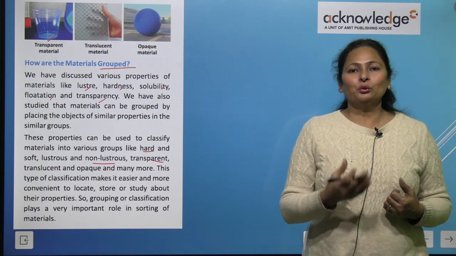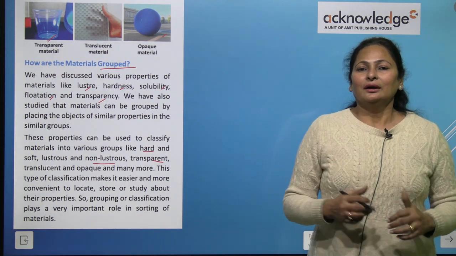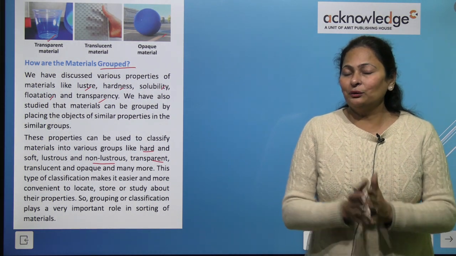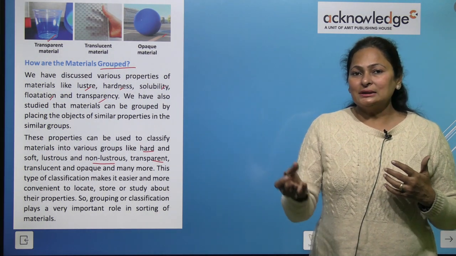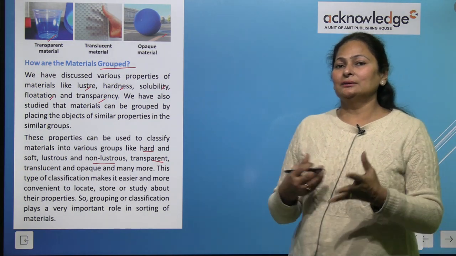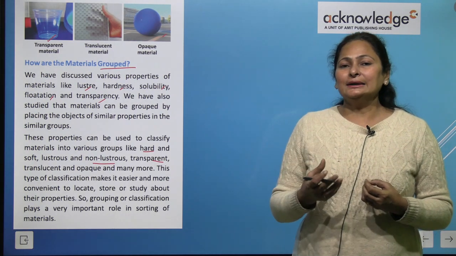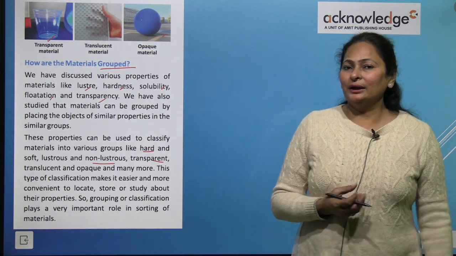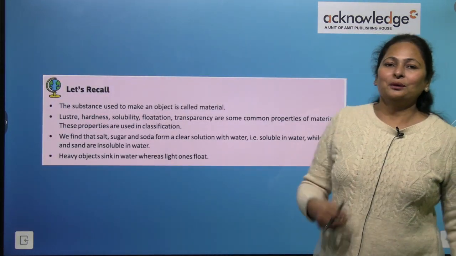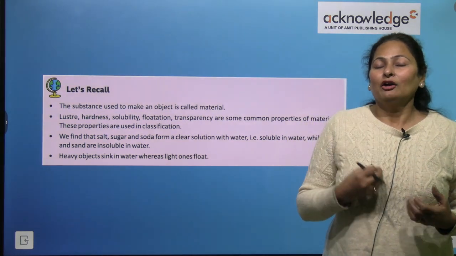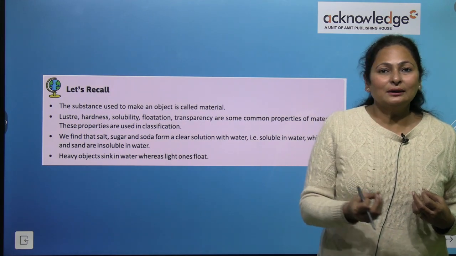And similarly, we do this in our home also. All the kitchen related things are in the kitchen. The things that we use in our bedroom are kept in the bedroom, and the things needed in the study room, all the books, stationery items, table and chair, we keep in the study room. So you will be able to easily identify the things and use them. That is why we need to sort things according to their physical properties.